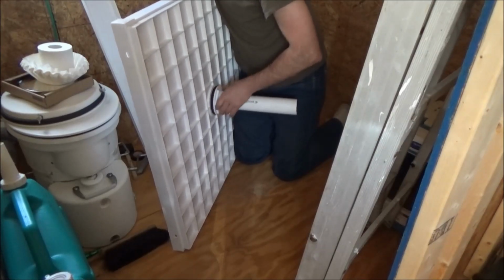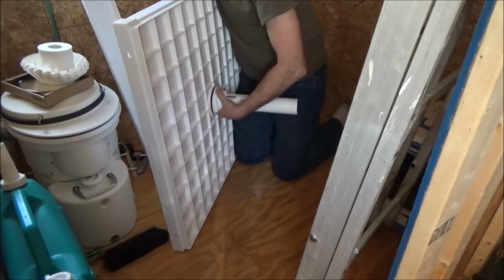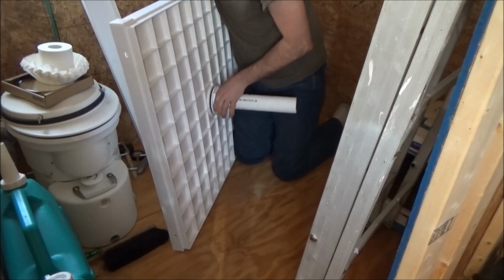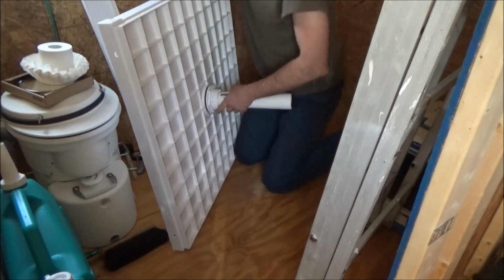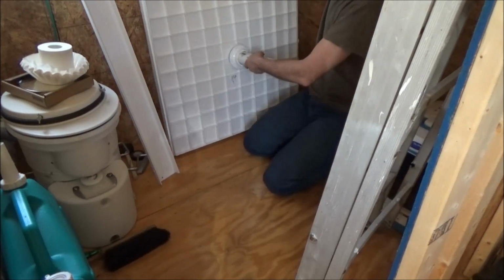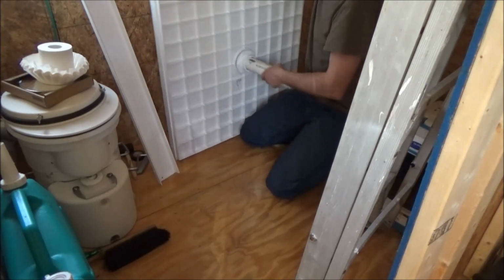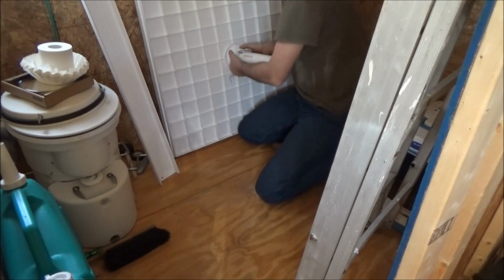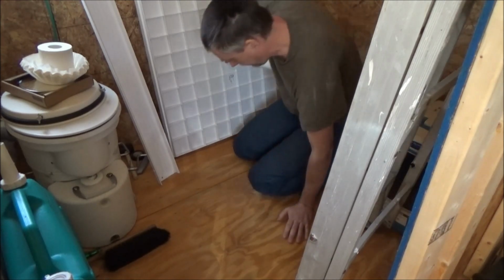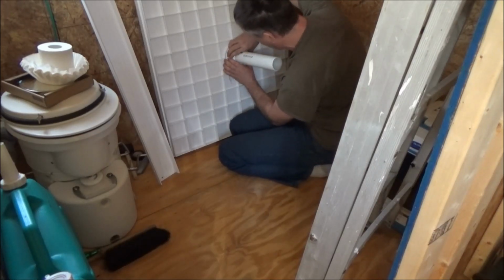That was a job. That was really a nightmare to work that in place. Now, I gotta see if I have a pipe wrench big enough for that, because you're supposed to hand tighten it and give it another quarter turn afterwards with a pipe wrench. Well, I don't have a pipe wrench that big, so I don't know what I'm going to do. That's a big nut.